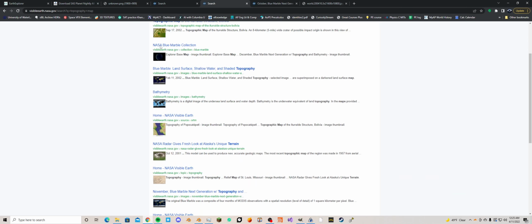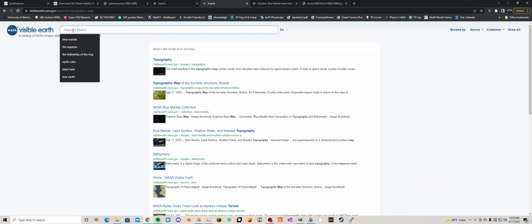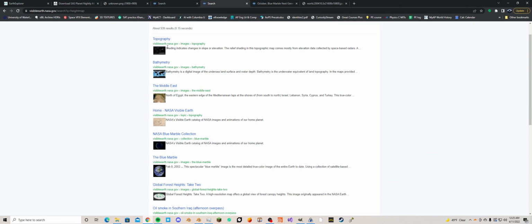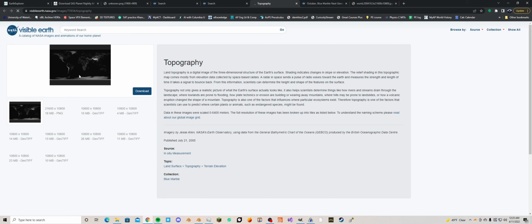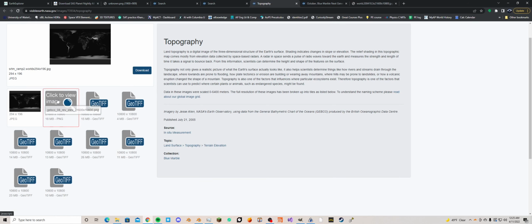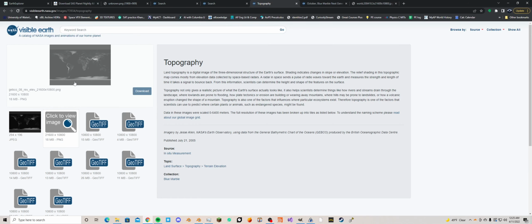And if we look up topography map, we can see this topography, and we can grab very high resolution pics of this the same way.